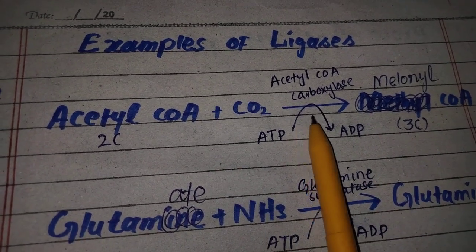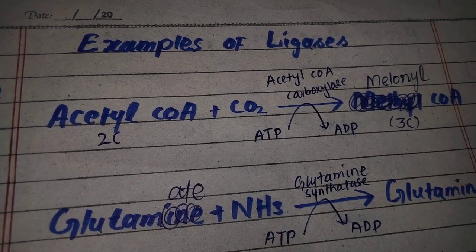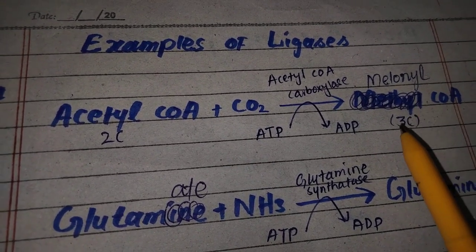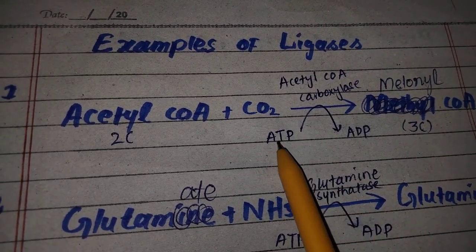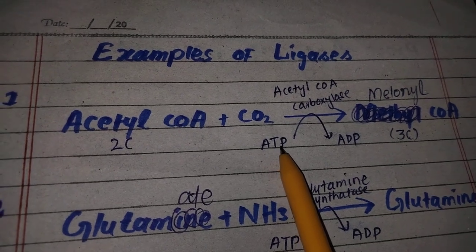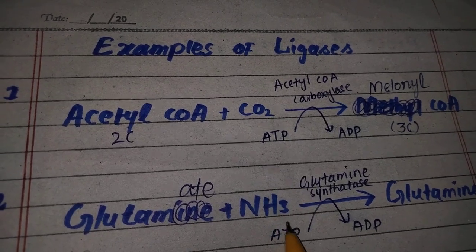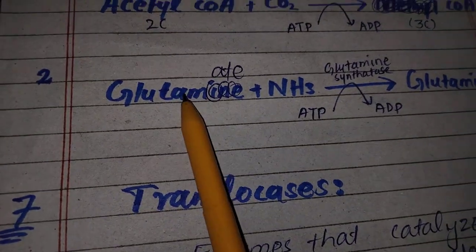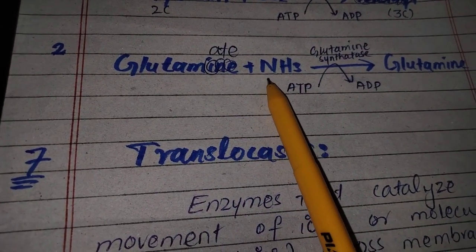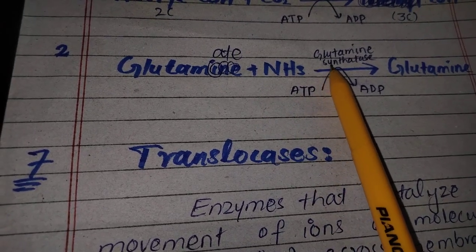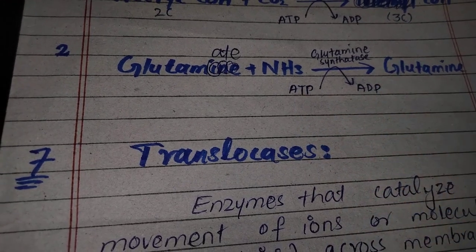And keep in mind that there are 2 kinds of enzymes. One is synthase enzyme and one is synthetase. Synthase does not need any ATP to proceed the reaction, while synthetase enzymes are those enzymes which need ATP for their completion. Here the example of glutamate that was added with substrate ammonia in the presence of enzyme that is glutamine synthetase, and ATP was provided. As a result, glutamine was formed.